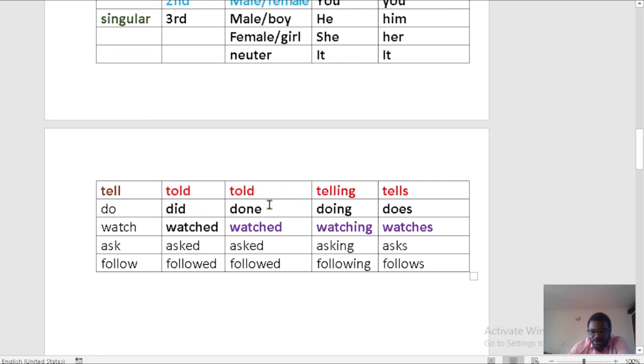We use this one when we talk about the simple past tense. Okay? So this one is for present perfect tense. Have you done your homework yet? I have already done my homework. That is the V3. You see, here we're talking about present perfect. Here is also present continuous, which is do plus ing. I am doing my homework right now. Teacher John is teaching the class right now.